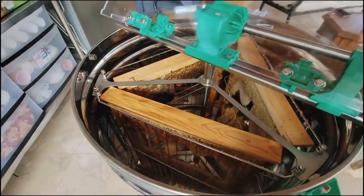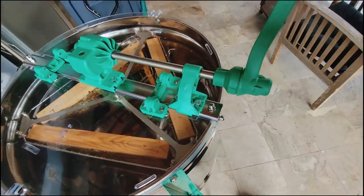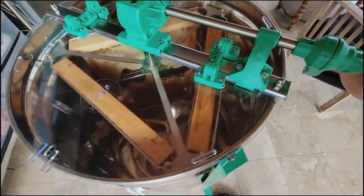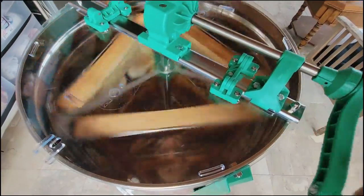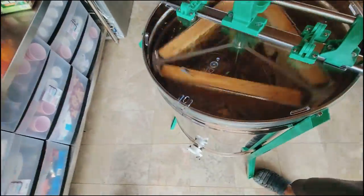All right, guys, now that this is done here, that's opened up, we're gonna push this in. And very carefully, we're gonna push this in here and start spinning. You don't wanna spin too quickly because it could cause them to implode. Look at the walls. It's slinging the honey up against the walls.